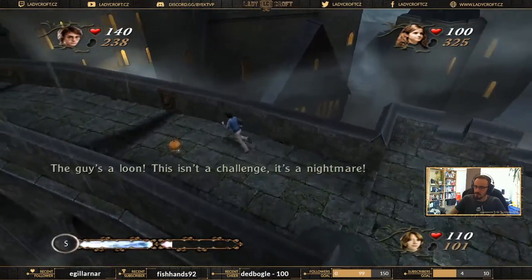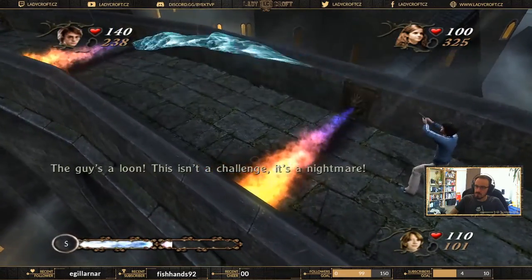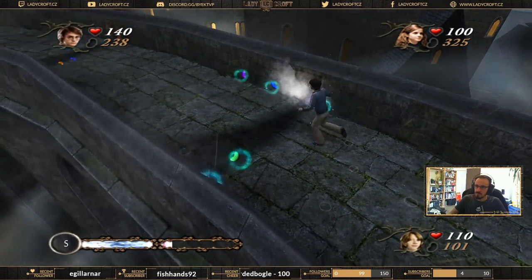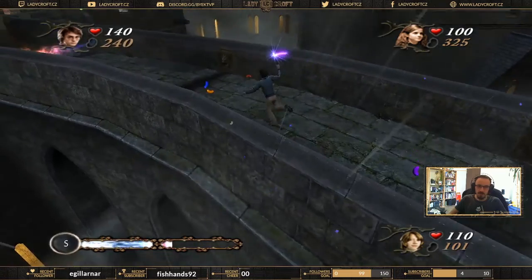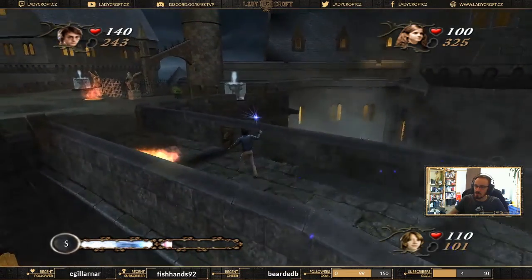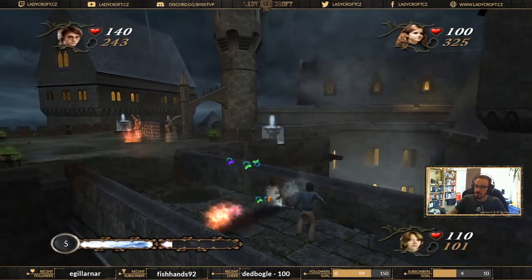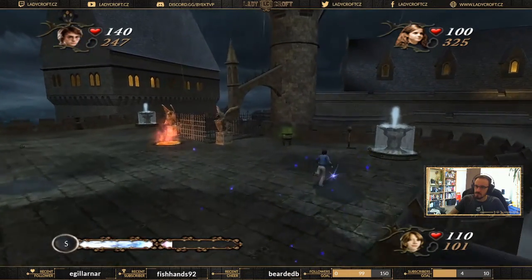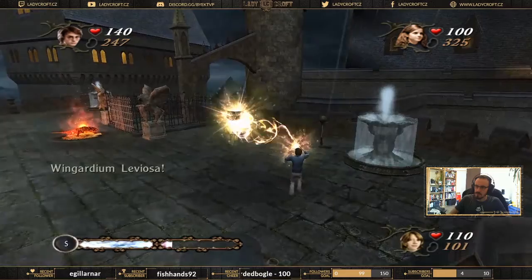Oh yeah. The guy's a loon! This isn't a challenge, it's a nightmare! But it's a nightmare to be here a couple of times just to look for stupid shields, you know? Oh no, oh no, oh no.